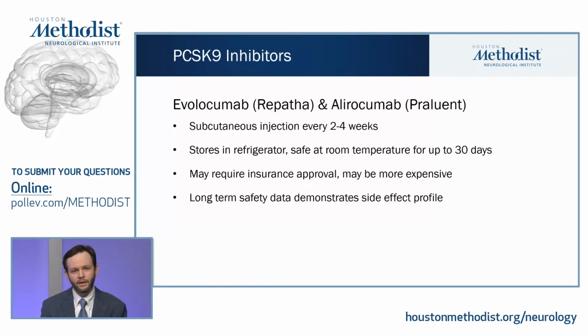They may require insurance approval and might be more expensive for our patient. But with proper documentation of atherosclerotic cardiovascular disease risk and with those patients on max tolerated statin, whether that's high intensity, moderate, or low intensity, or no statin, if they're on max tolerated, could be combined in addition with the PCSK9 inhibitor. There's long-term safety data that demonstrates that it's well tolerated in patients with a very favorable side effect profile.